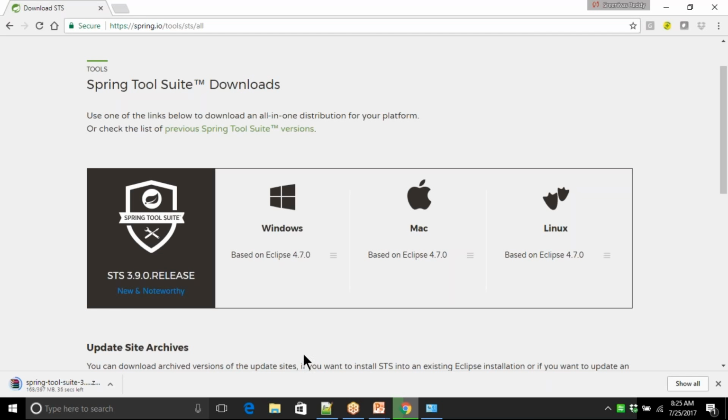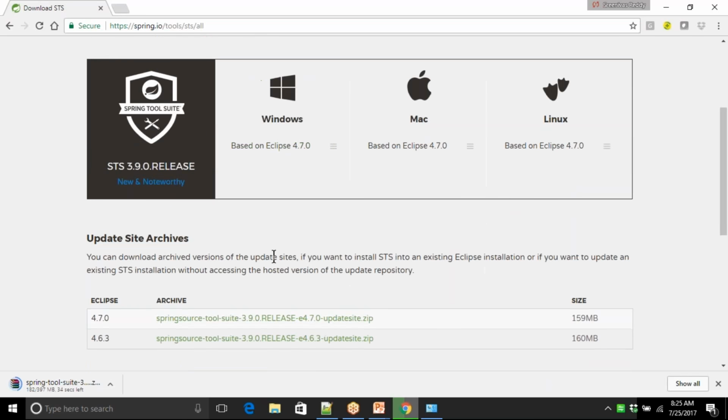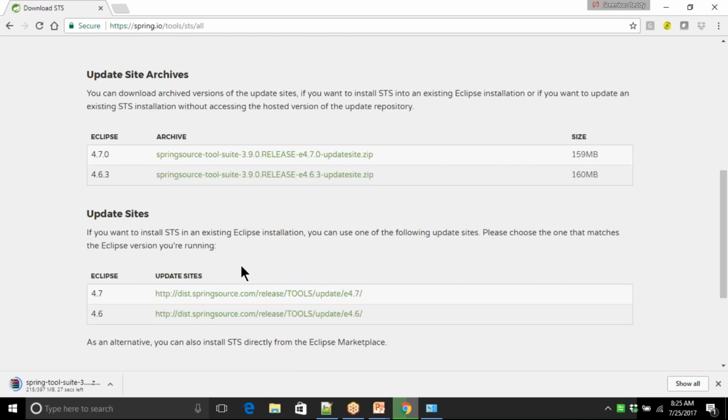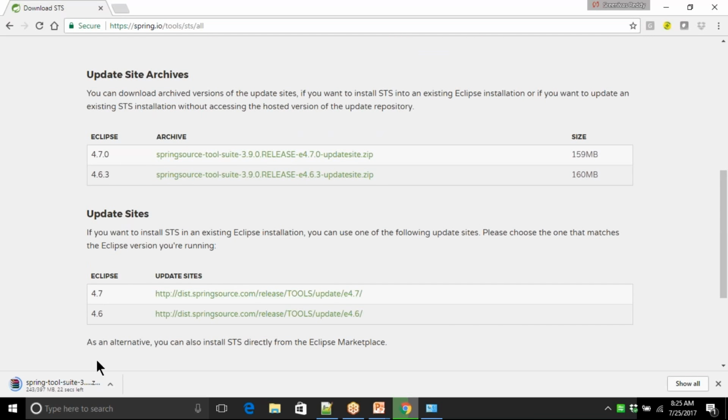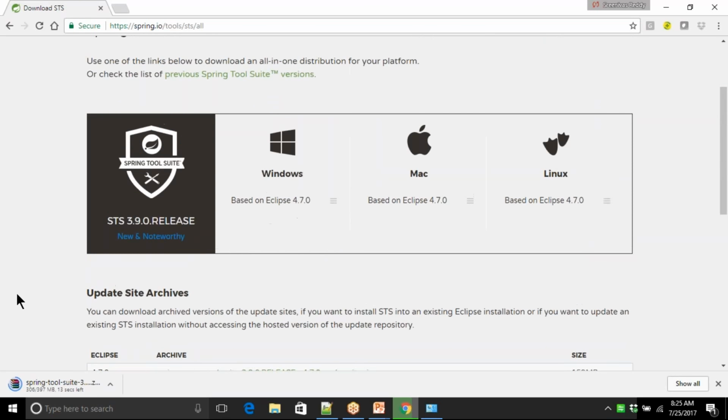The moment you have extracted it, your STS will be readily available, so then you can use it. That's the simplest approach, I think. It is around close to 400 MB, so that is not a big software. It is okay.